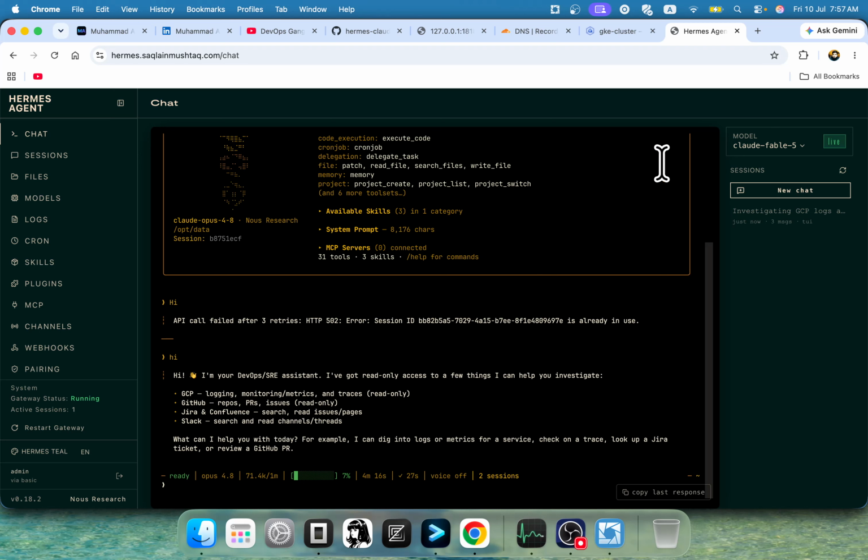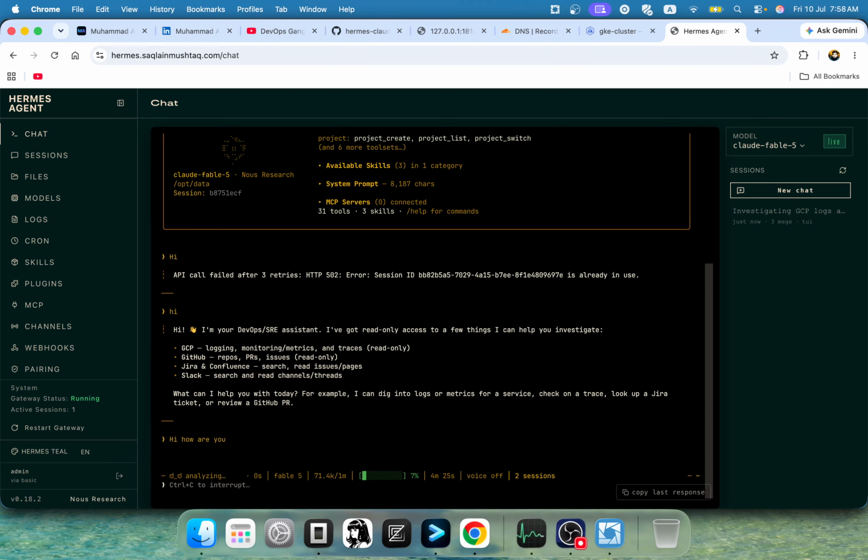So you see the model Fable is selected. Hi, how are you? So I'm able to use even Fable as well. Any model which you're able to access with your CLI, you can easily use with this particular bridge, and you don't have to buy expensive plans to use Claude Code.